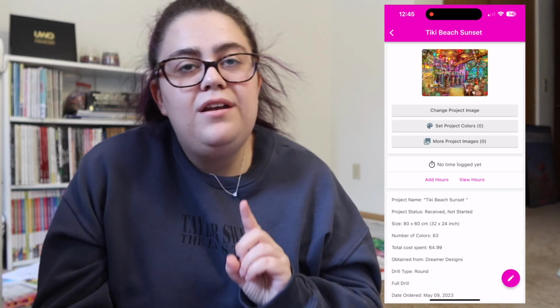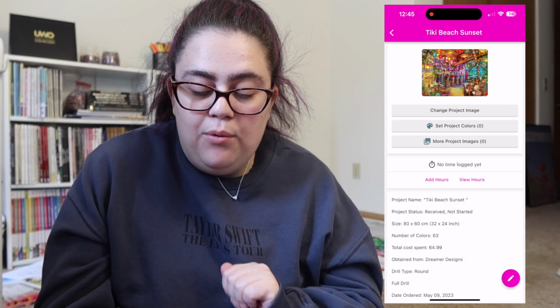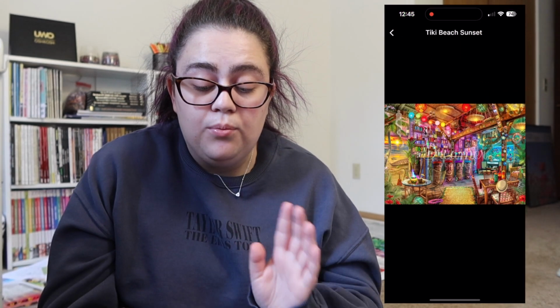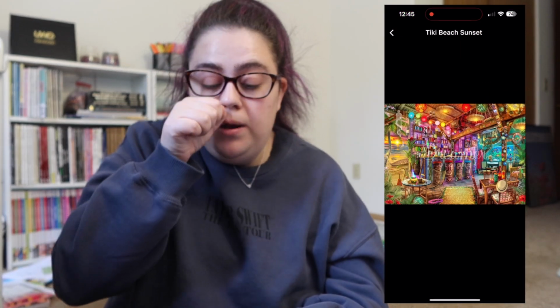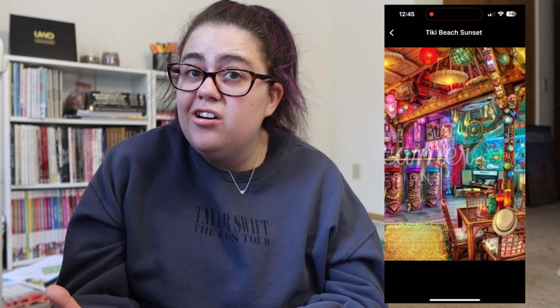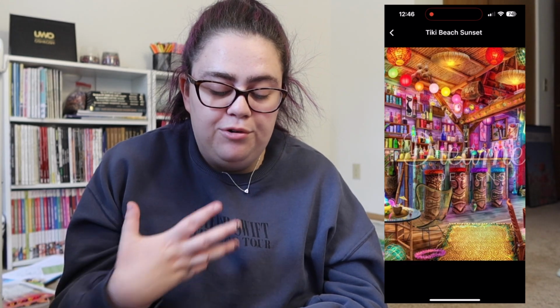This is the one diamond painting I am a little bit worried about whenever I get to it. This is Tiki Beach Sunset. This is my only round landscape diamond painting that I own. I think there's a ton of detail in this painting. I am curious to see how that's going to translate in a round diamond painting.